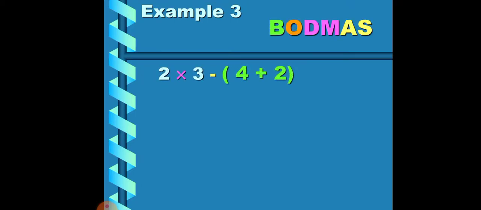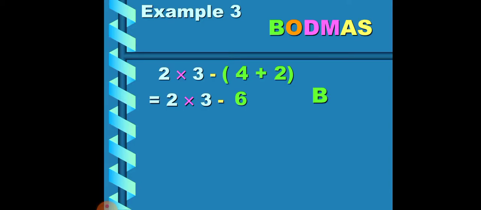You can see brackets here also, and three operators. The first one is multiplication, followed by a negative sign, and inside the brackets you can also see a positive sign is there. Now according to the rule, we have to first of all simplify whatever is there within the brackets. So 4 plus 2 is to be solved, that is within the brackets, and this will give you 6.